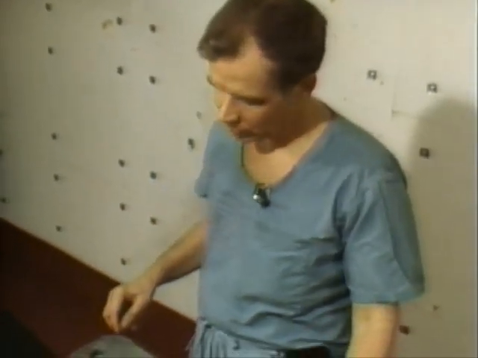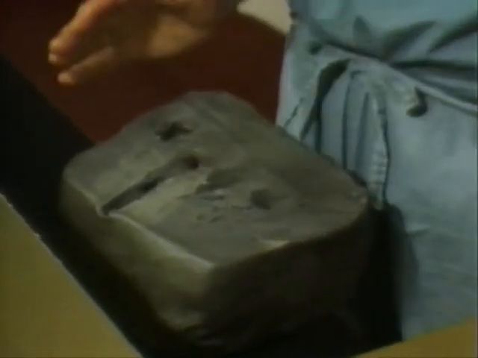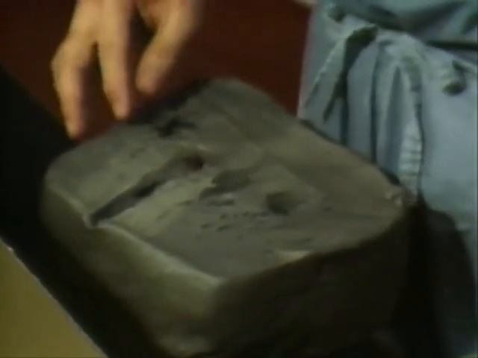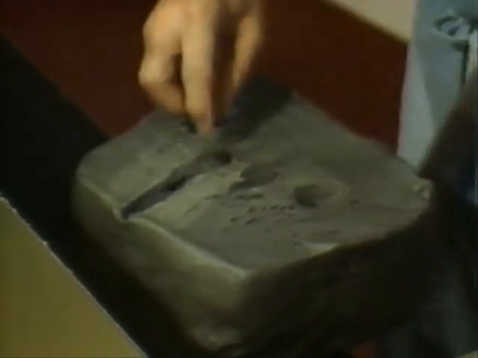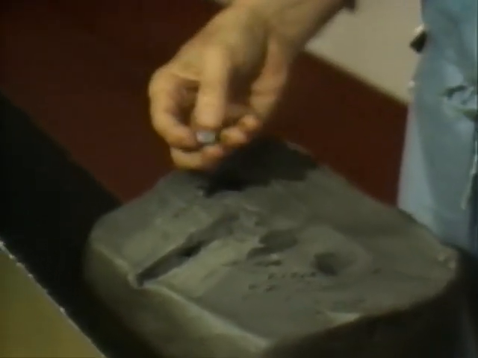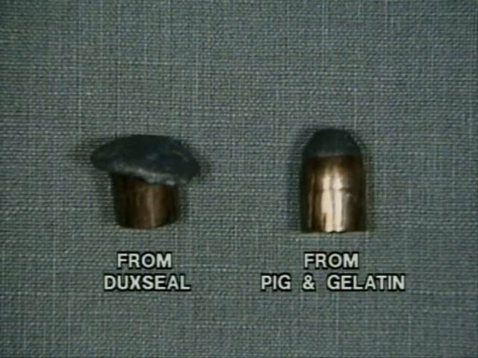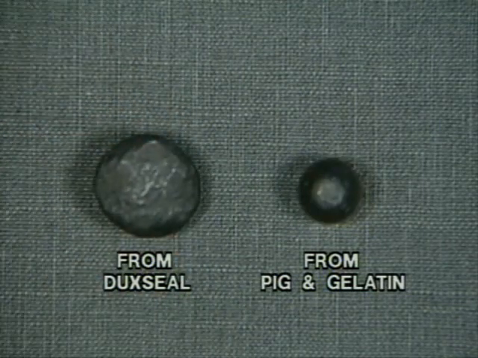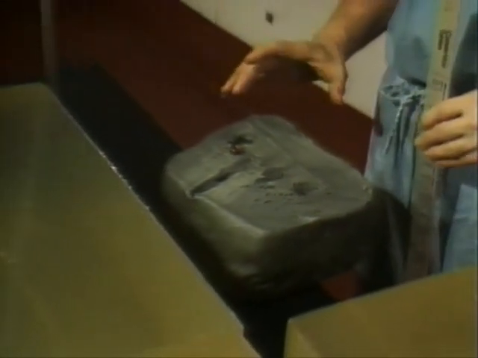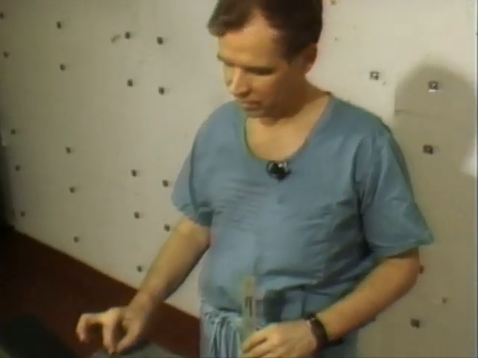What about the duct seal? Well, now we have quite a different story. In the duct seal, this was the same bullet at the same velocity. In the gelatin we had 77 centimeters, but here in the duct seal we have a penetration depth of only 11 centimeters, and the bullet has deformed markedly — a mushrooming type deformation. There is no deformation of the bullet in the pig or the gelatin. This shows quite clearly the severe, misleading nature of determining bullet effects using duct seal as a tissue simulant.